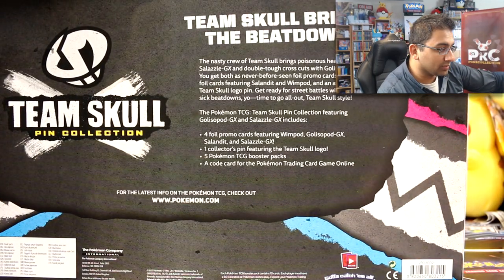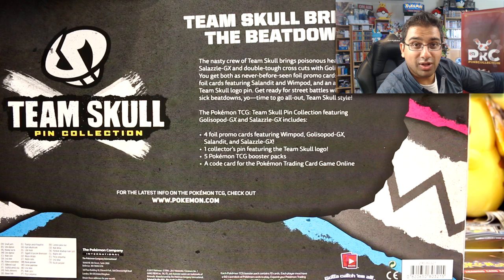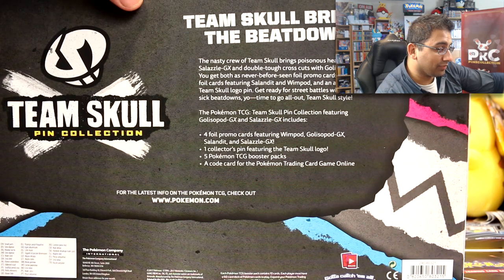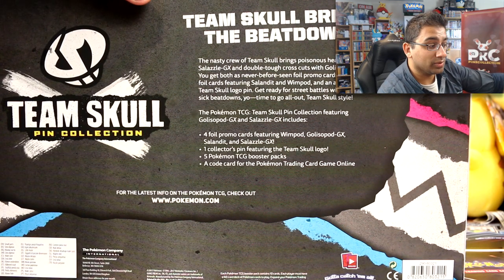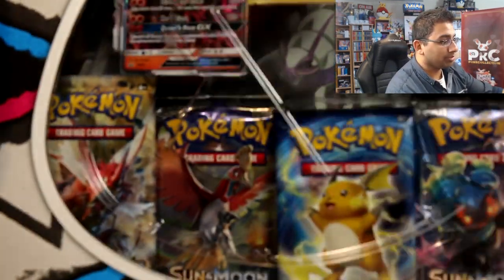It says what does it contain. It's got four foil promo cards featuring Wimpod, Golisopod GX, Salandit and Salazzle GX. And it's got one collector's pin featuring the Team Skull logo, which I actually do like. Five Pokemon TCG booster packs and a code card from the Pokemon trading card game. Okay, so let's open this up. I'm looking forward to this.